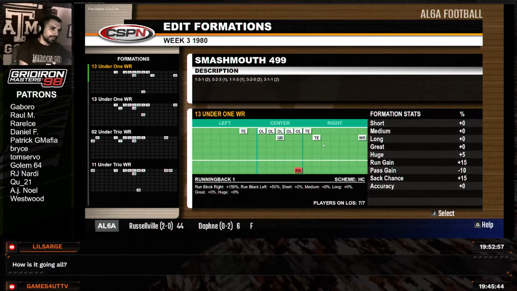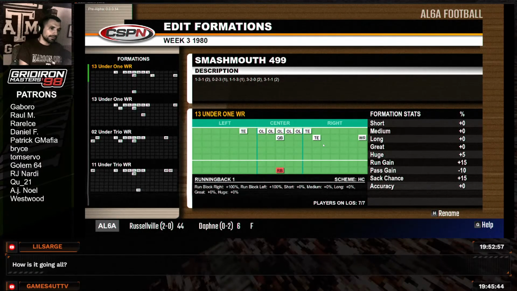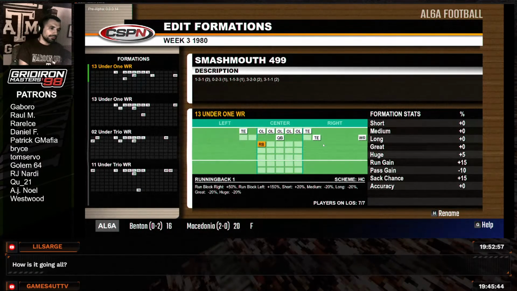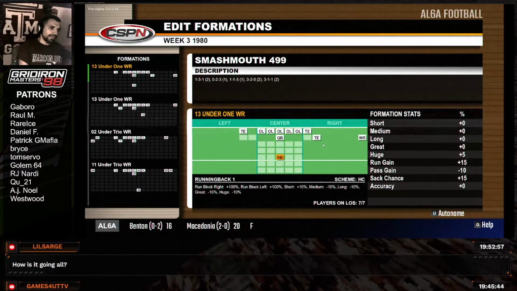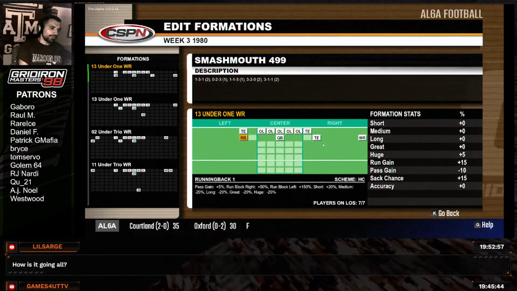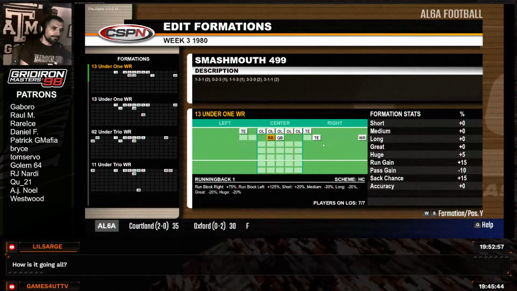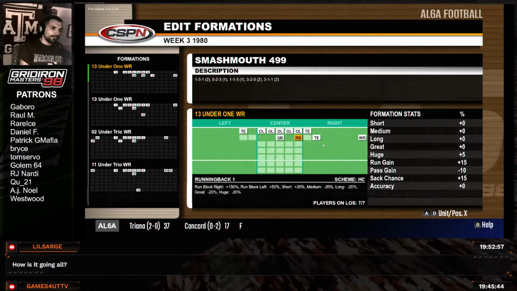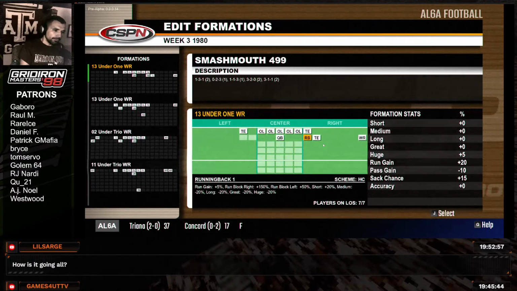I don't know why the running back's way over there. But you can put them in the backfield, or you can split them out here if you want. And that will get you some pass gain, I think is what it is.